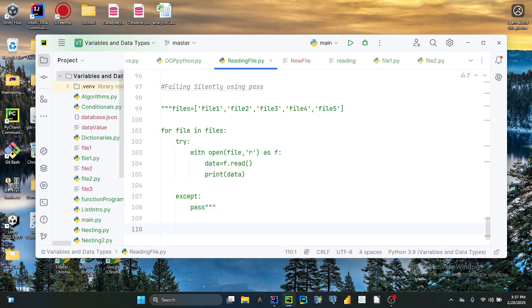Before I proceed, JSON has two functions that allow us to write to a file and read from that file. The first function it has is called the dump function, whereby you pass the data that you are trying to write to the file, and then you pass the name of the file itself, which you are trying to write to. The second one is the load function. The only thing you supply in the load function is the name of the file that you are trying to read from.